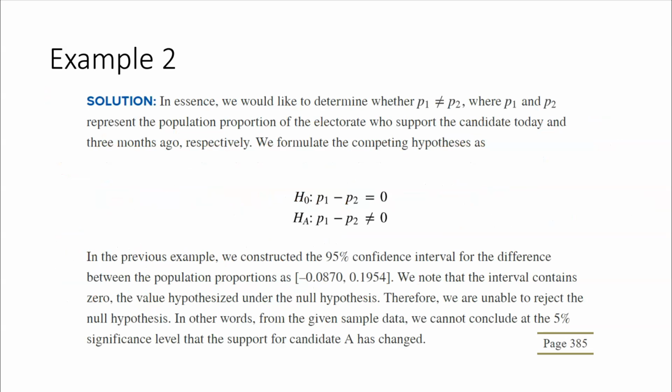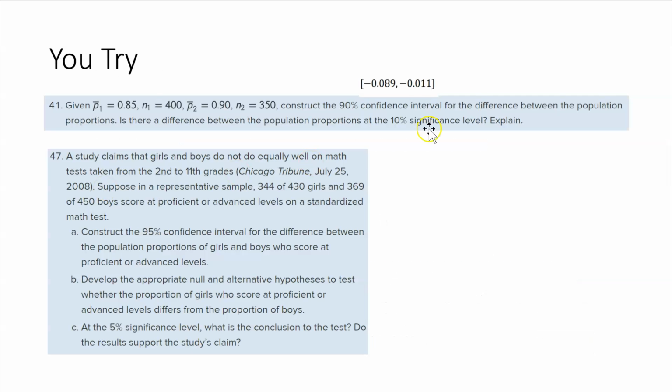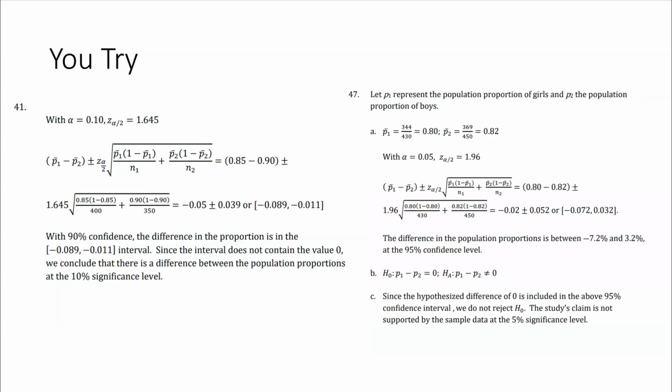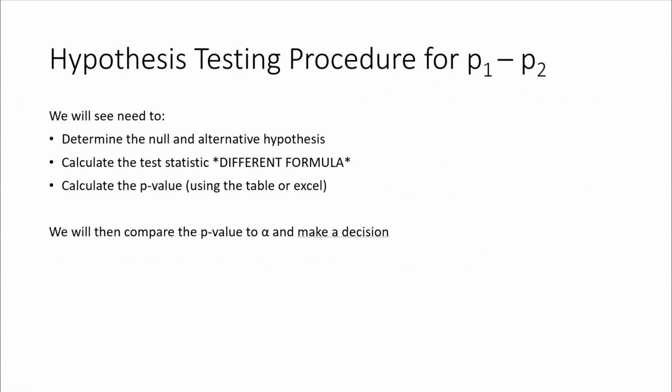And here's the textbook. Now go ahead and do this one. You actually did the first part of this one before, so I've written your answer there, and then go ahead and give these a try. Press play when you're ready to see the solution. And then we're going to come back in our next video to do hypothesis testing without the confidence interval, but with the p-value approach.